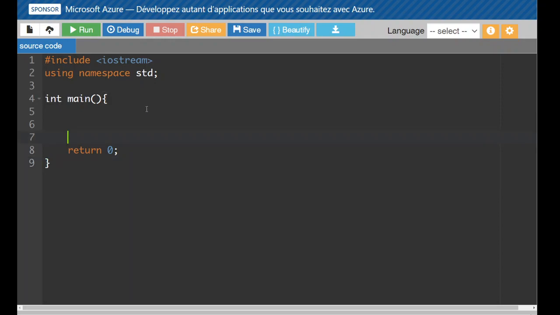The other thing that's going to be important here is that when you're using the online compiler, you always have the programming language set. So under the language here, I'm going to click on this and select C++, so that it's ready to go for C++.